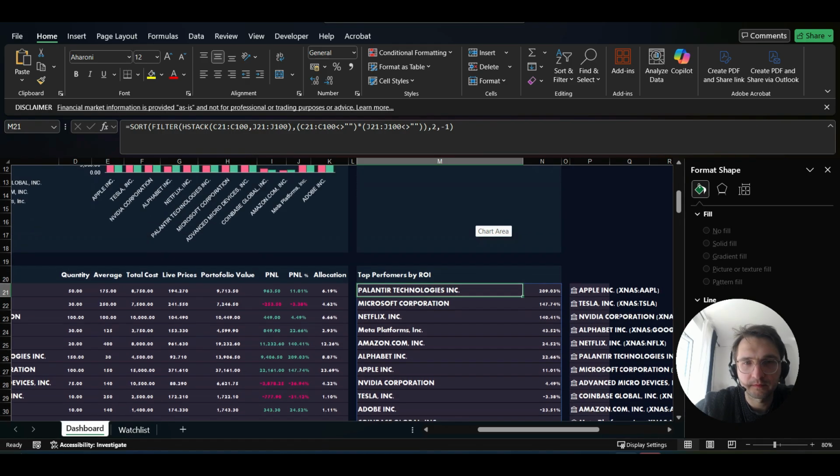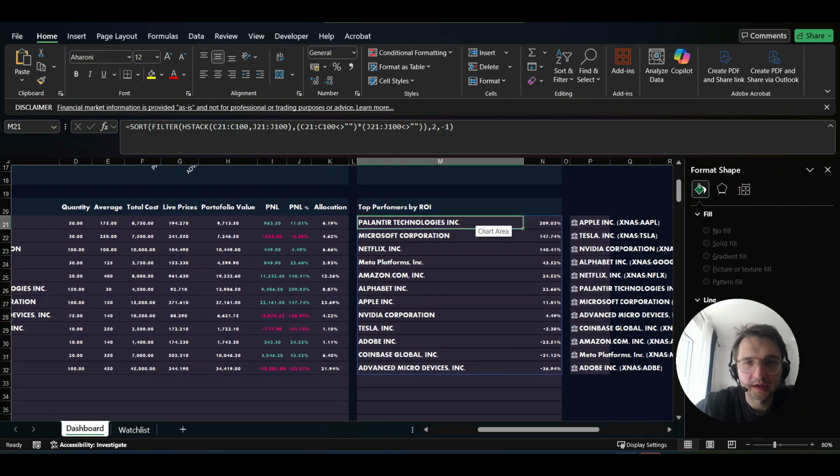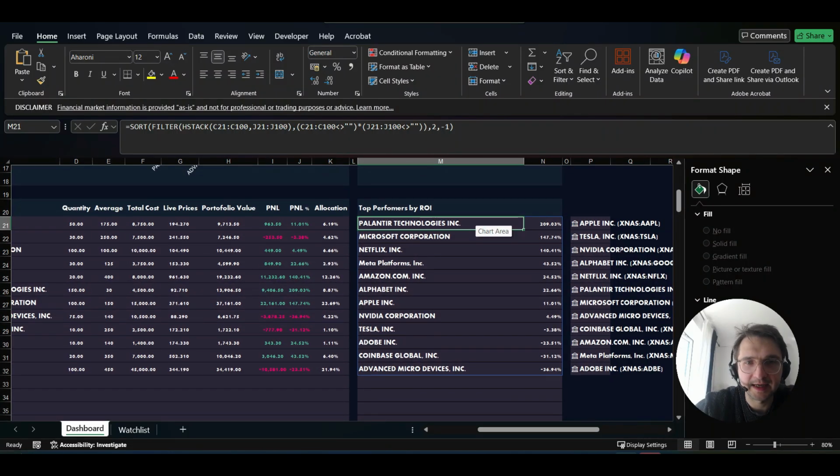So all we need to do right now is just add a simple graph here, which hopefully will be representing our top performance by return on investment, and will be updated dynamically once either the price changes or our average cost changes. So let's do it now and finish this tutorial.